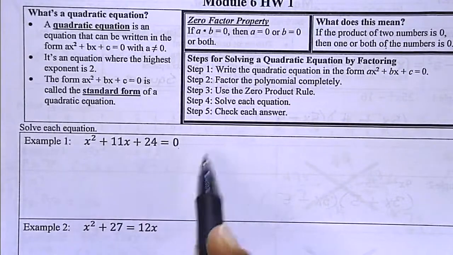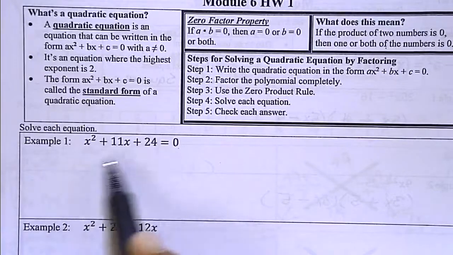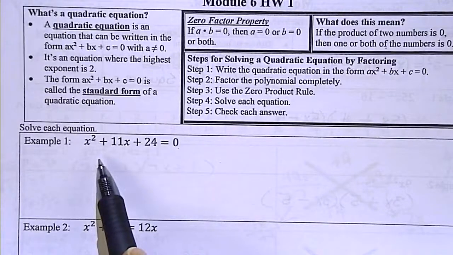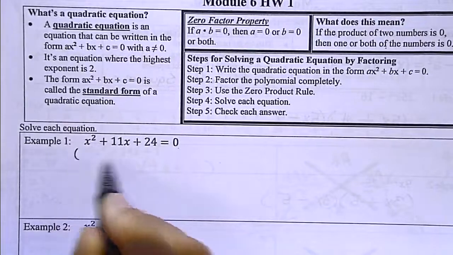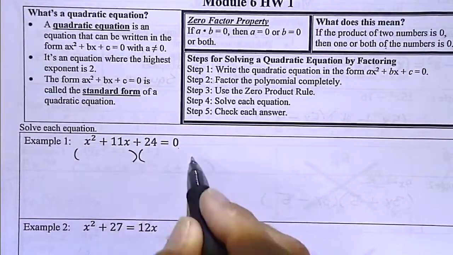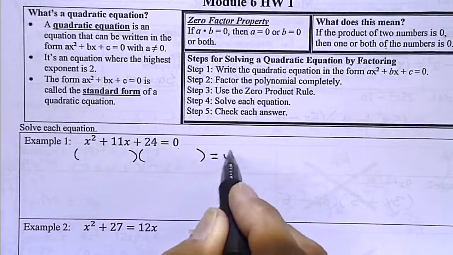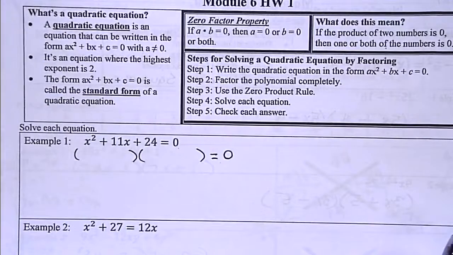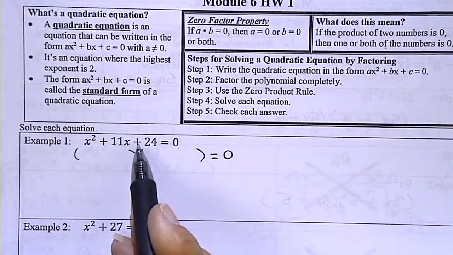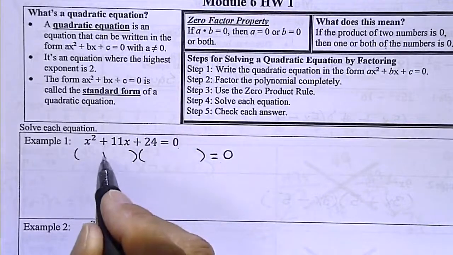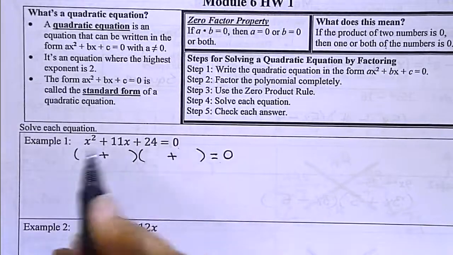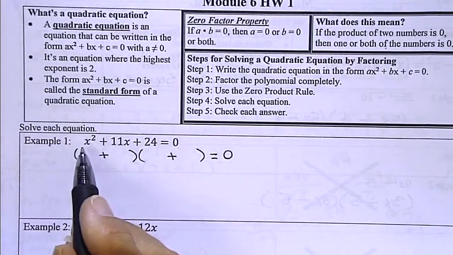So what do you do with it? Well, you should recognize that it needs to be factored. We cannot solve for x squared, all right? We can solve for x, and we can factor this, and hopefully it'll factor, and we'll get it down to individual x's. So we set up our factor pairs. We look at that second operation, which is a plus. It points us to the first operation, so we're going to use the first operation in both. We're going to go ahead and factor the x squared.